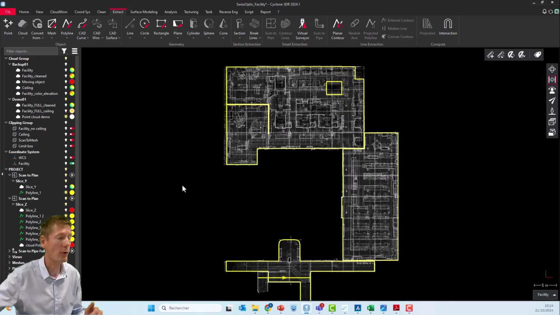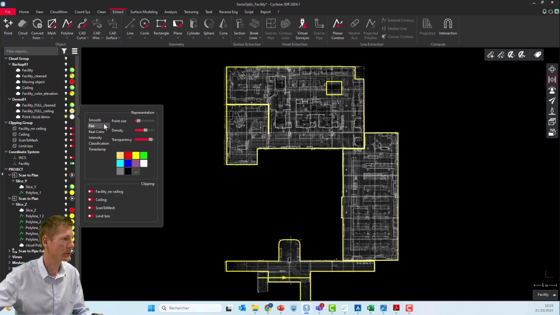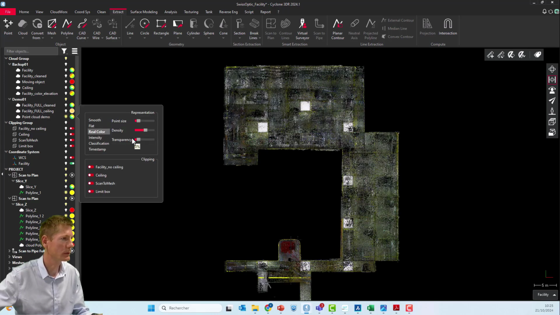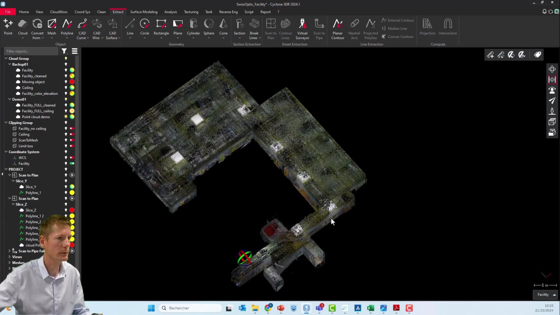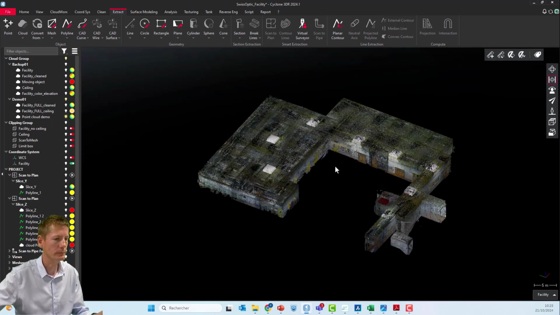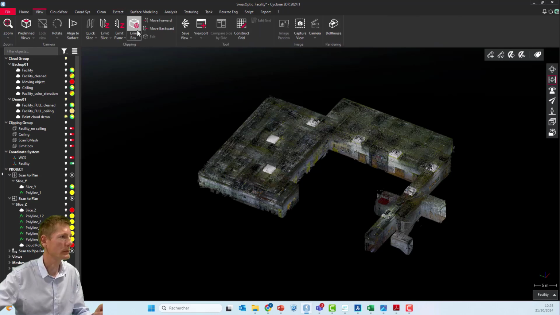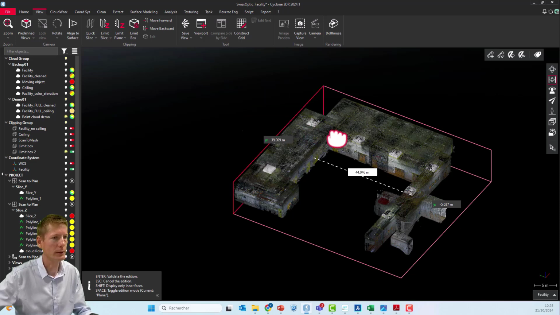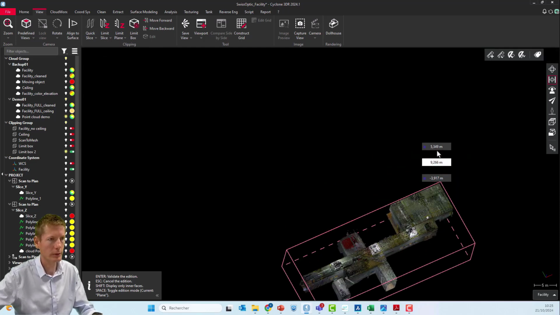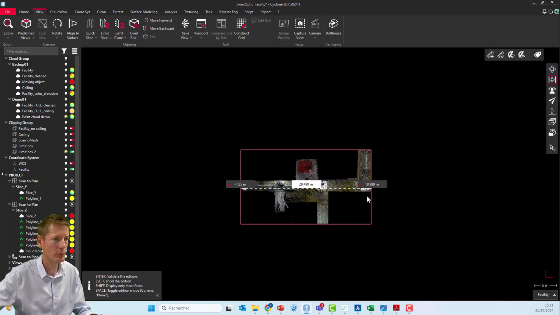The next extraction workflow that I want to show you is a scan to mesh. So let me start from my point cloud, and I will create a limit box for the purpose of the demo, right? Just to focus, to show you this cool thing from scan to mesh.